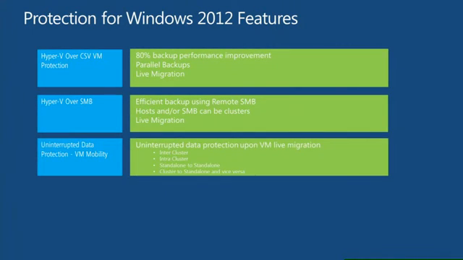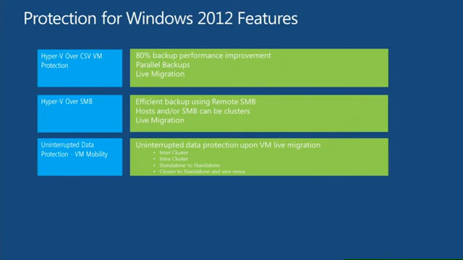Another important thing. This brings completely new live migration capabilities, where you have a standalone Hyper-V and another standalone Hyper-V. You have your storage on the remote SMB share, and you want to move that VM from one host to another host. We will be able to detect that and efficiently back up on that as well. I am going to show you a demo of how it works.